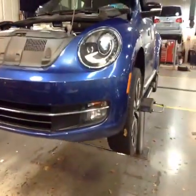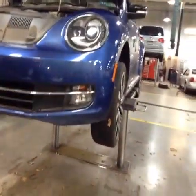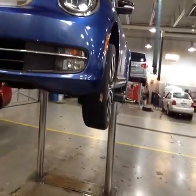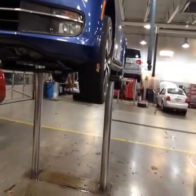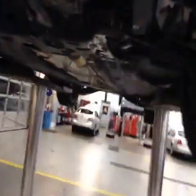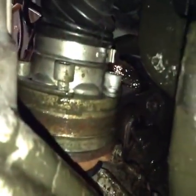The undershield, the splash shield that goes across the bottom of the car, is missing completely. And then, as I said, the left front axle has an issue seating against the drive flange. So it appears that the bolts might have been cross-threaded on their way in, because we have two bolts here that are not tight against the flange. As you can see, they're sticking out.